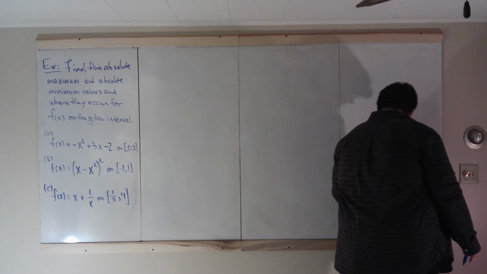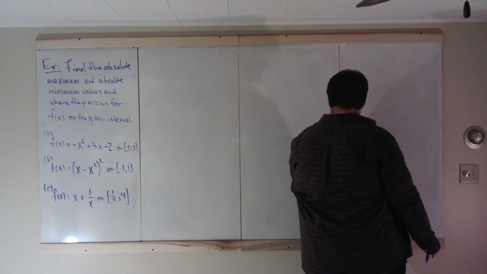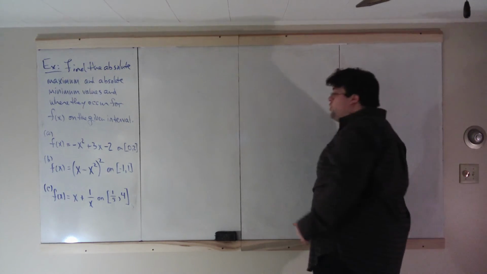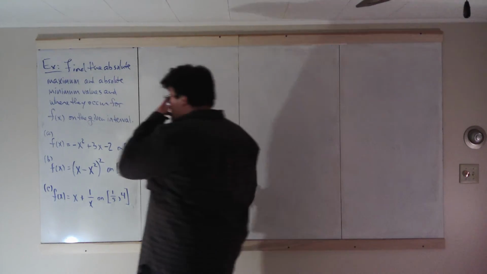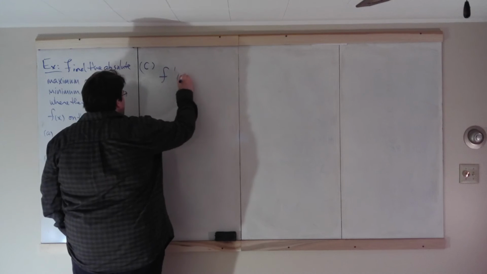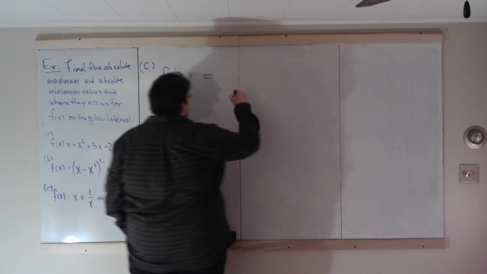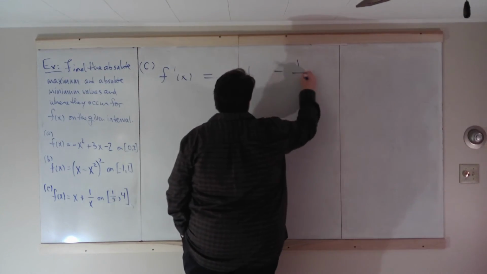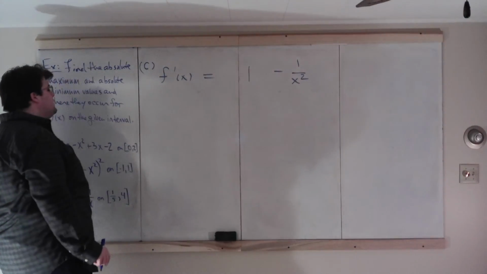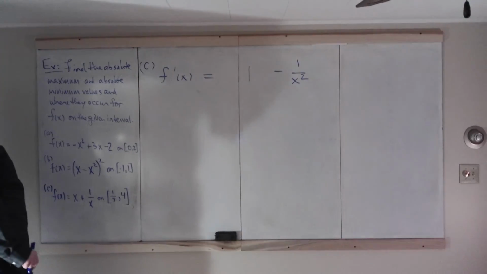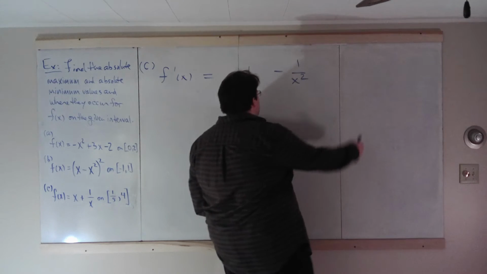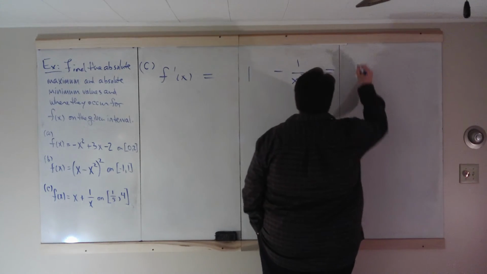And let's look at this last example. So in those first two, the derivative was undefined nowhere, but here the derivative will be undefined somewhere. So let's see. Part C, f prime of x, derivative of x is 1, derivative of 1 over x to negative 2, also known as negative 1 over x squared. Well, we want to set this equal to 0 and find where it's undefined, but I'd like to first write this as one fraction.